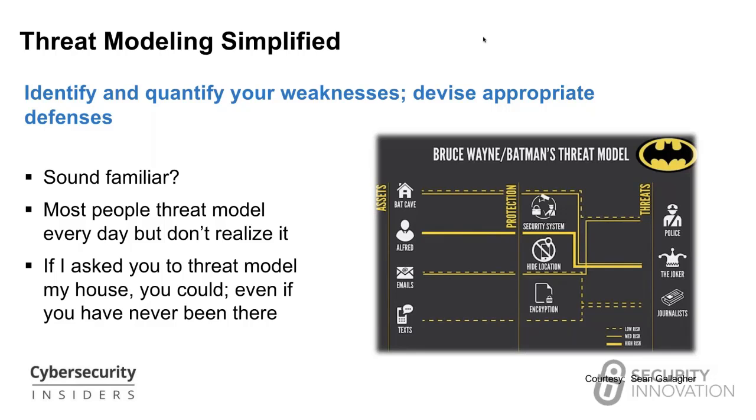But similarly, some people have an alarm system. Some people don't, because they live in a safer neighborhood, or they're not worried about intrusions. But even those that do have an alarm system on their house, most only put it on the first floor windows and doors, and not a second floor if your house has a second floor. They do that because it's much easier to break into a first floor window or door. It's much more difficult to do it from a second floor because you need a ladder, you're much more visible, etc. So folks accept that threat and don't put a mitigating control in place for it. That's threat modeling. And doing the same thing with software is just as easy, believe it or not.